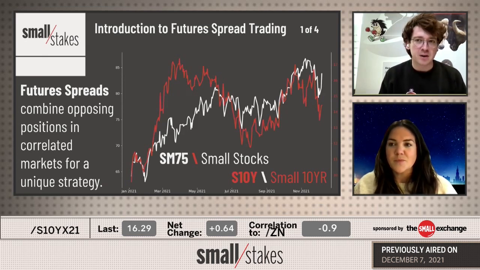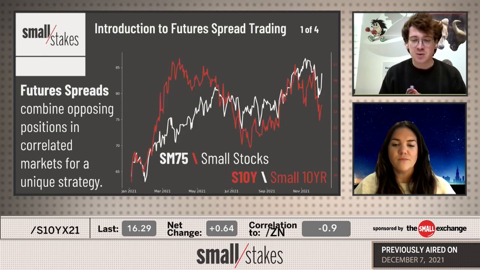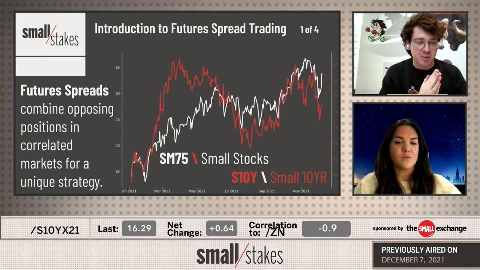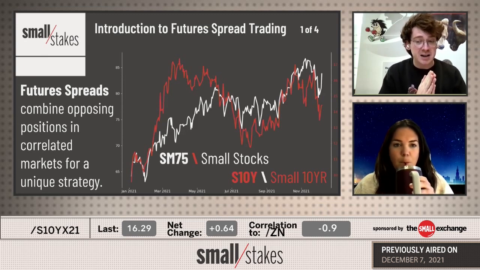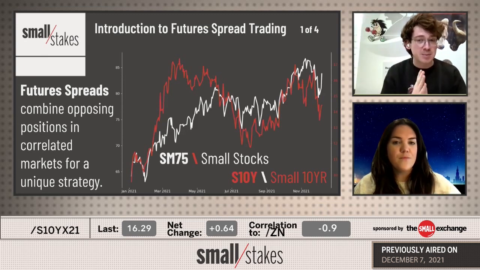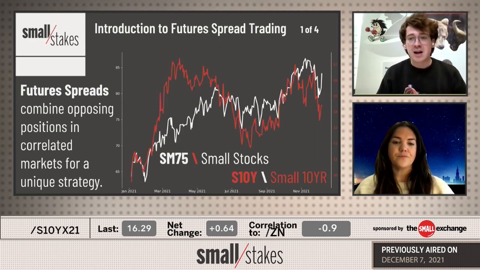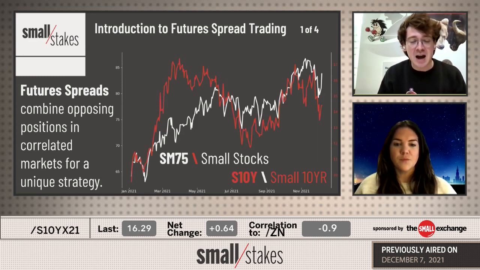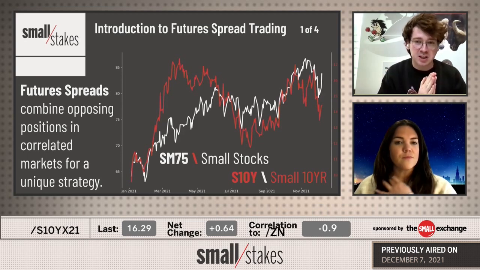100%. And for the sake of today's conversation, I made it very simple for you all. These two markets here: the 10-year yield, which is the benchmark for interest rates, and small stocks, which is a solid benchmark for stocks, similar to your S&P 500. These two markets move together. When times are good, stocks and interest rates are climbing higher. When times are bad, they're falling lower. So you're seeing a high positive correlation and two markets that you take offsetting positions on.